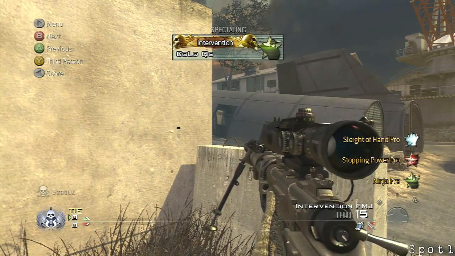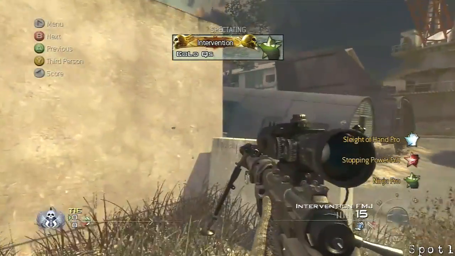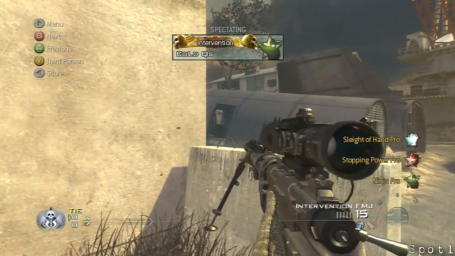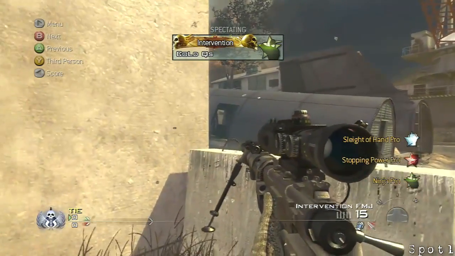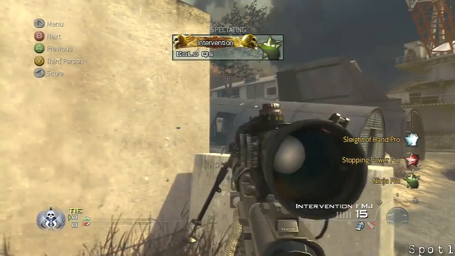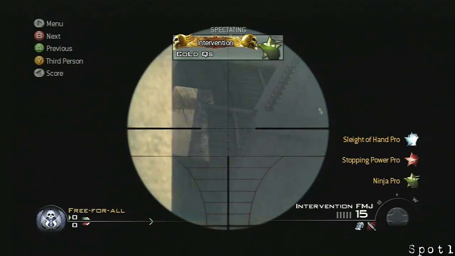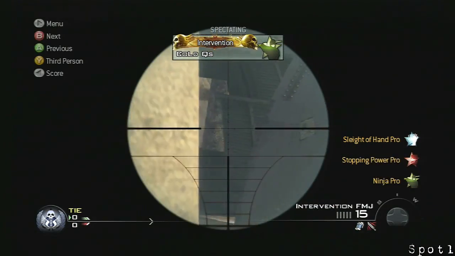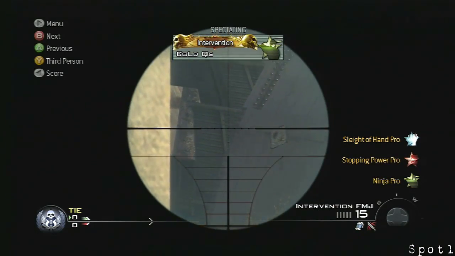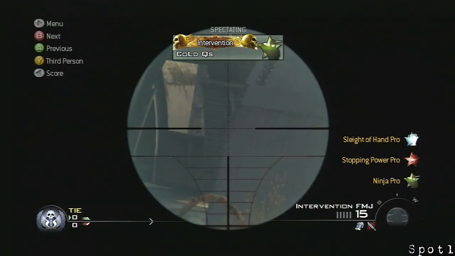Change team strategies. Now this spawn trap is called the White Wall. This is one of the best spawn traps on the map. When you spawn, this is where you want to stand, and this is where you want to aim. You don't want to be too far over here, and you don't want to be where this line is right here. This is perfect. Exactly where I'm standing is perfect.